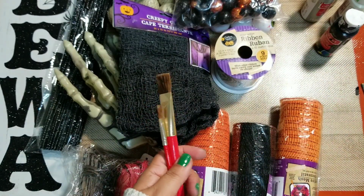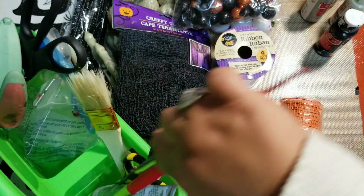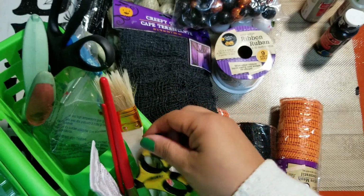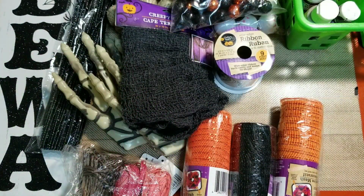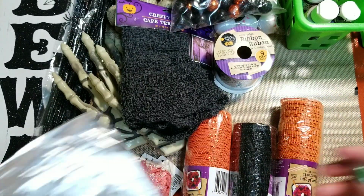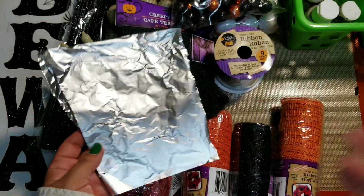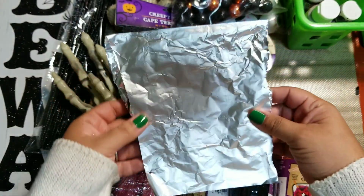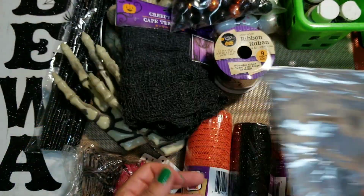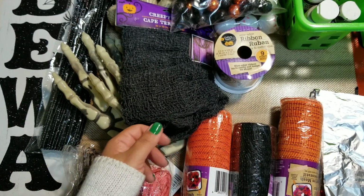You'll need paintbrushes, and then pretty much whatever we had last time. So I have my hot glue sticks, more paintbrushes here, and my E6000 should I need it. My pen, some tape. So those are the things that you will need, and I'm excited to get started. You will need a glue gun. And I like to use a little piece of aluminum foil if I'm doing small painting. There's no sense for me to bring out my paint palette when a piece of aluminum foil works just great. So some water, paper towel, and we're ready to go.